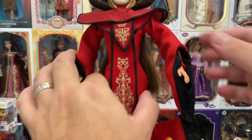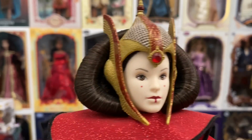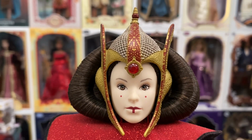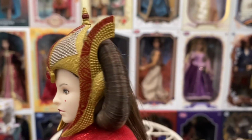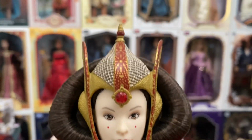So this, of course, is the scene that we see her in first. I love this doll. I love the detail for a Playline doll. This is phenomenal. I had the hugest crush on Natalie Portman when this movie came out. I was like, what would I have been? Like 18, 19, around there, 18. And oh my gosh. Loved her so much. So yeah, so of course I had to get anything I could find that was Queen Amidala. I had so much Queen Amidala stuff that was insane.